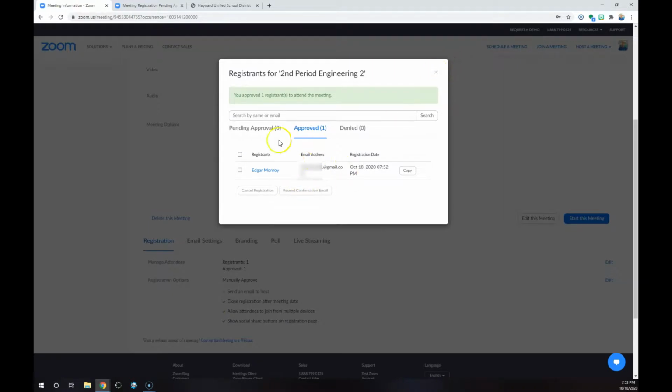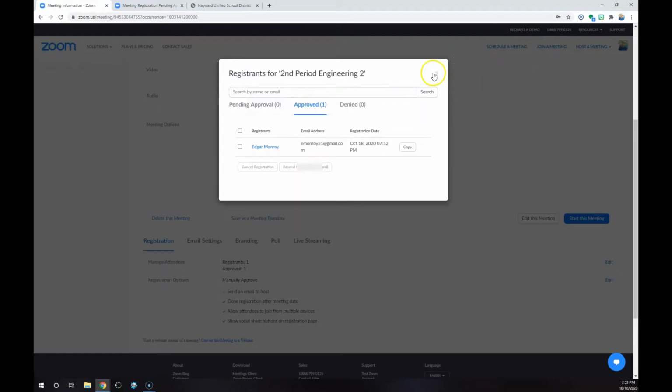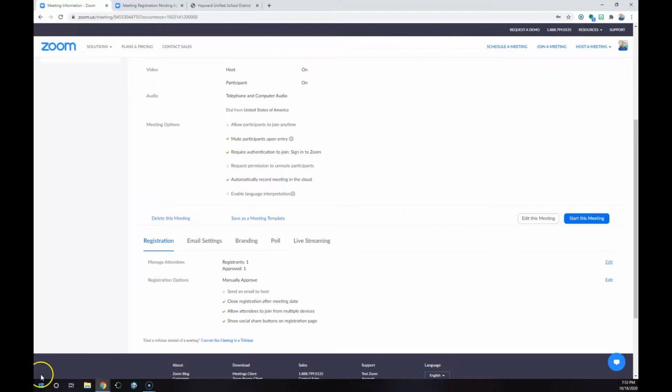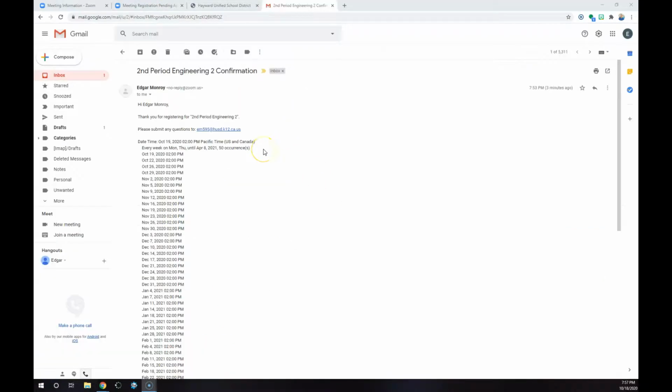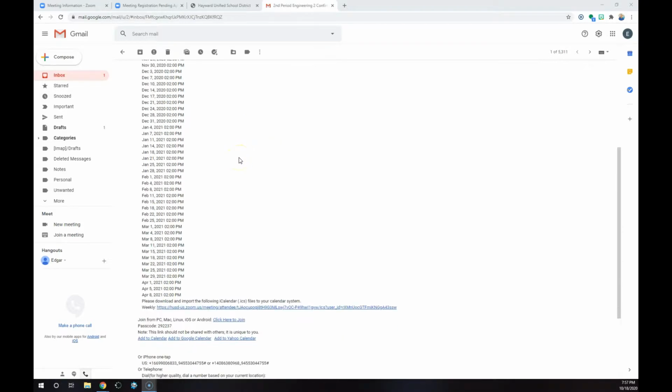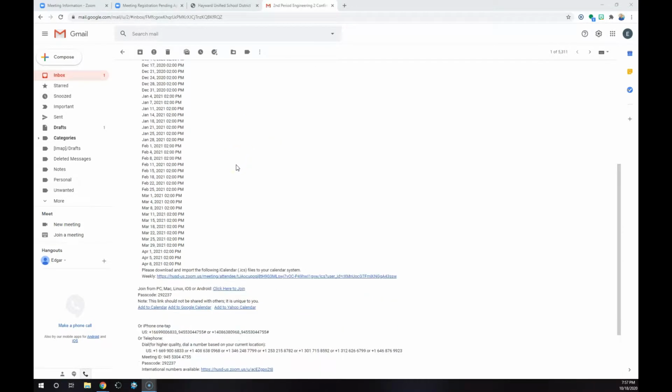And now that I'm approved, the student should be able to check their email and they'll see what it looks like. I'll show you what that looks like here now. So here's the email that the student will receive from Zoom, and Zoom is able to email our middle school and high school students.